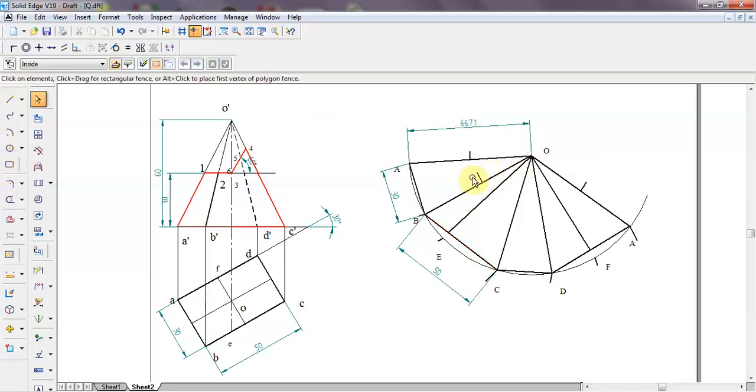Okay, so it is cutting in between BC and AD at E and F at 30. So take this as 30. Similarly this side also 30.